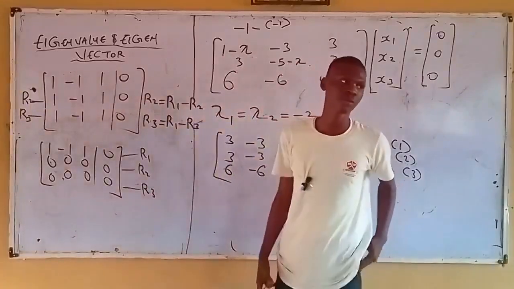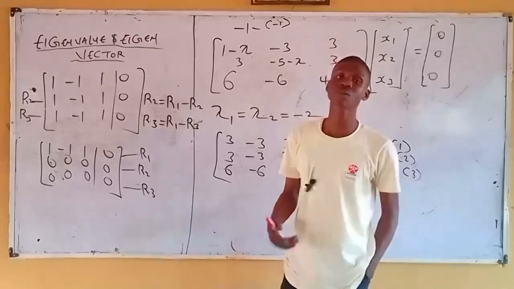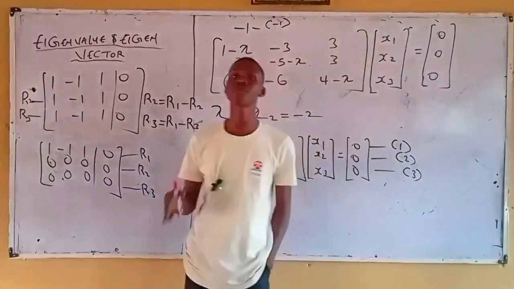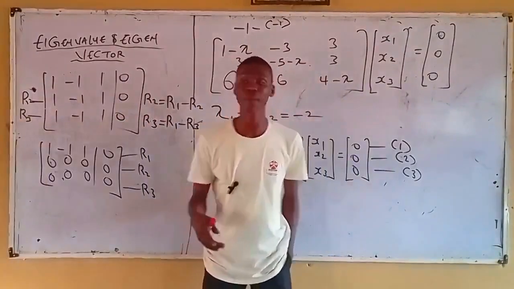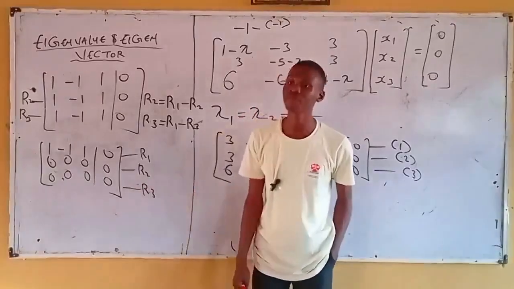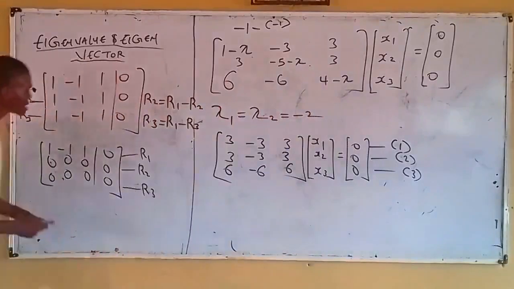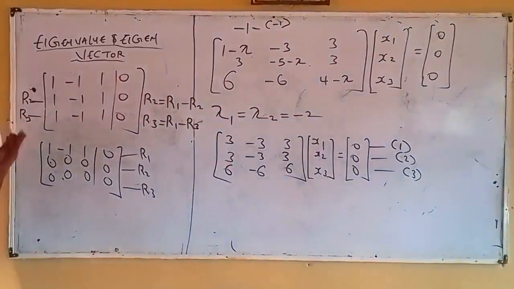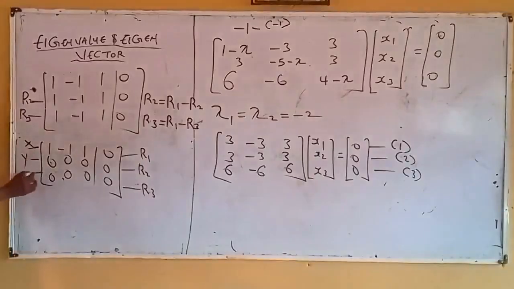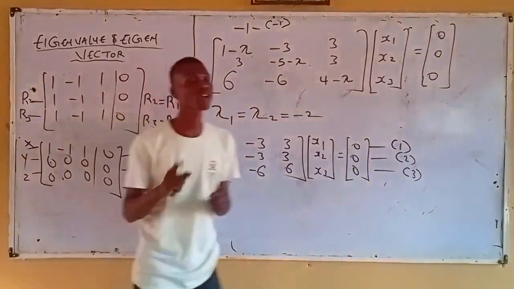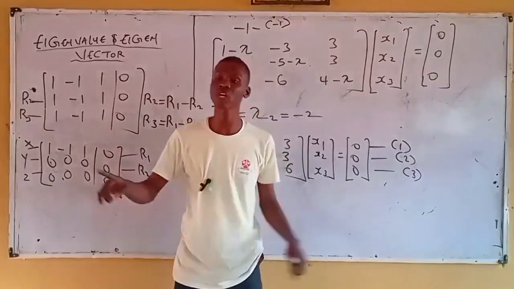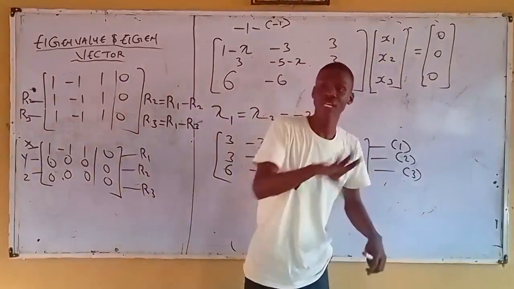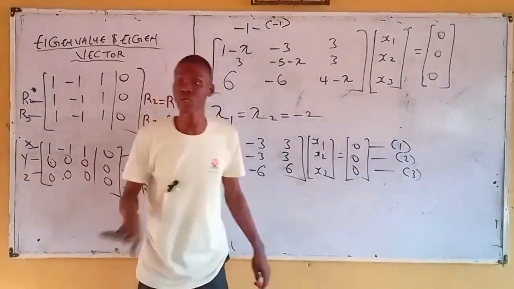Now, from here, there's what we call free variable. Looking at this matrix, following Gaussian elimination method, I'm expected to get the value of x, the value of y, and the value of z. The row that will give me x is this one, the row that will give me y is this one, and the row that will give me z is this one. But you observe something: the rows that will give us y and z are already 0. Meaning it becomes your free variable.